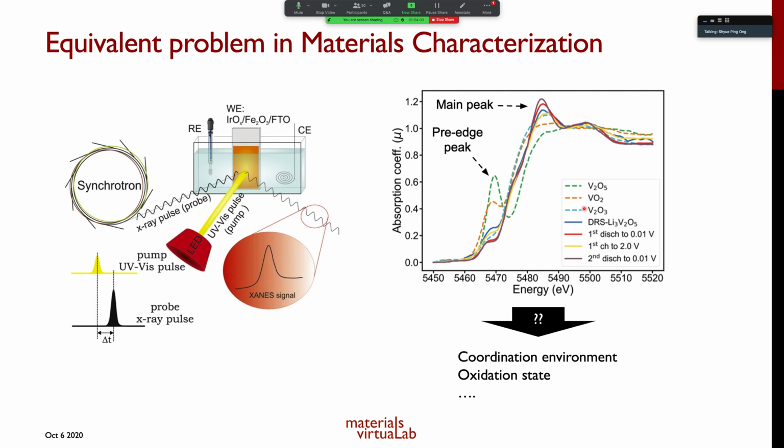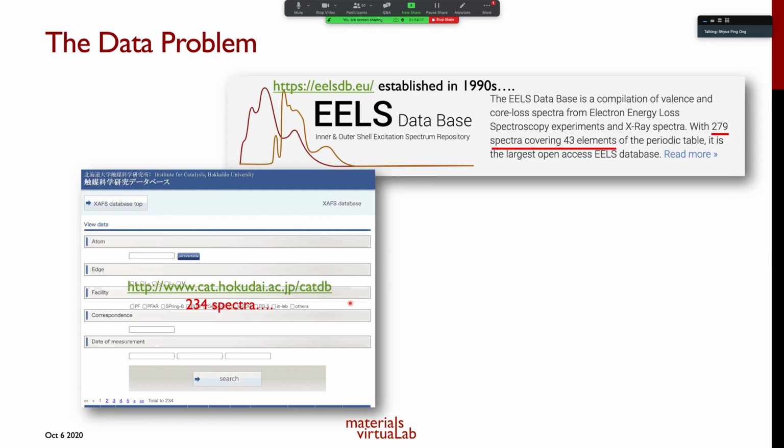Okay, so this is a very typical process in which people try to interpret spectra. Now the question then is, of course, this is a very human-intensive process. Can we do better? Can we use a machine to do this for us rather than having a human grad student do this in a manual way? Now, the problem here, though, is that in order to train a machine learning algorithm, we need lots of data. And unfortunately, experimental data on X-ray absorption spectroscopy is actually hard to come by.